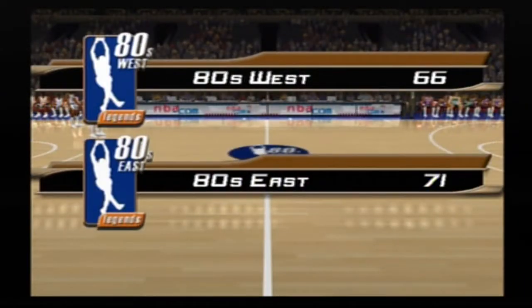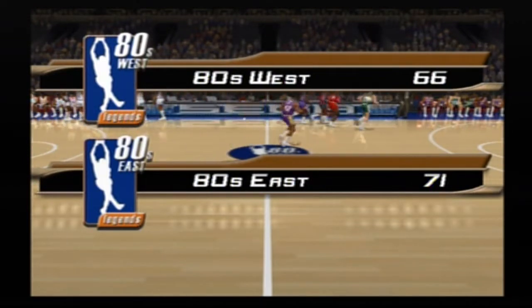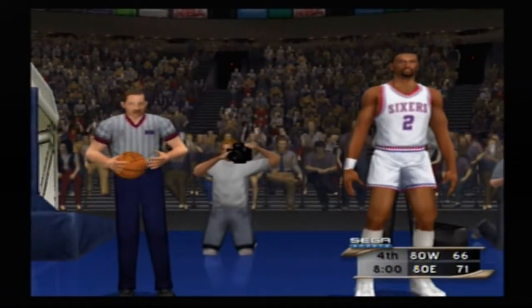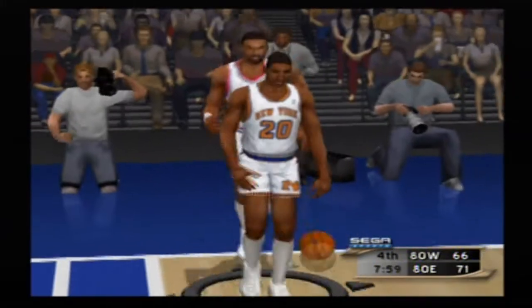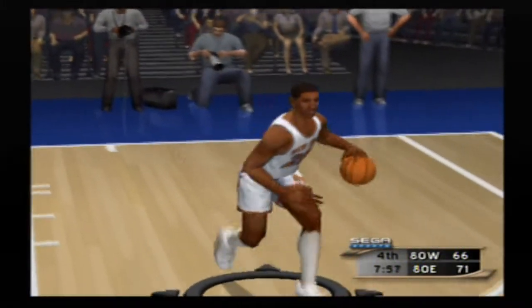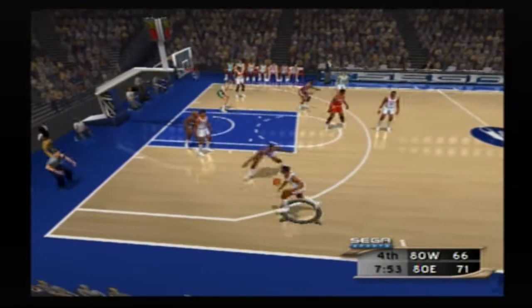We've just finished the third quarter. The score, 66-71. '80s East still cling to a small lead going into the fourth. What's been important so far, Rod? They're really out-dueling their opponents from the arc, Bob. Skilled perimeter shooting will always help a team win. And hey, they do have the lead.